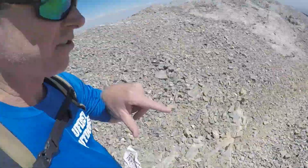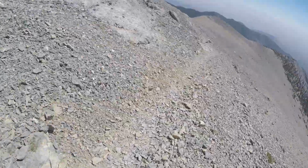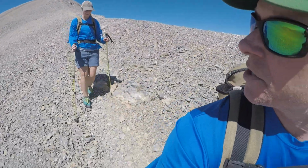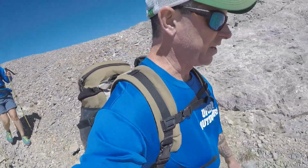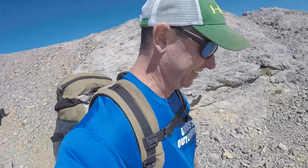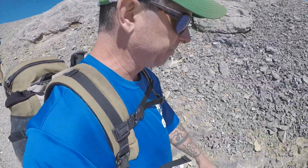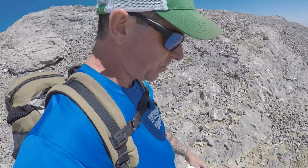For me, the worst part of it was the 3.5 miles or so of switchbacks. Boy, I was really sucking wind. This section right here, Jen wasn't particularly fond of it, so. Yeah, this was my worst. Yeah, this part was her worst. So, you know, you have your moments. So we're hoping to get down 3 hours, maybe 3.5 hours, we'll see. But that's what we're shooting for.